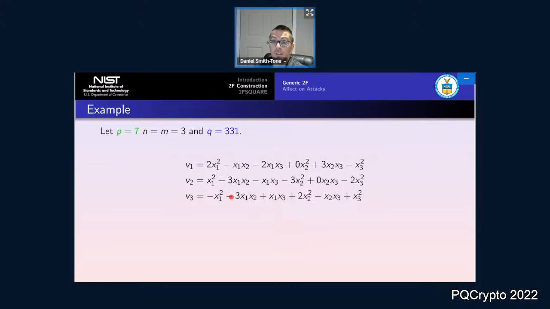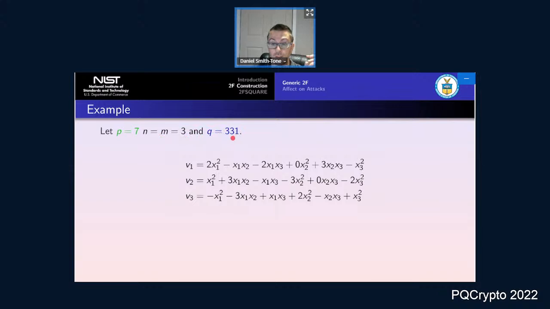So here's a tiny example, just to illustrate what's going on. Here I have some values V1, 2, 3, and I have three variable inputs. I have coefficients here from between -3 and 3, because those are the least absolute residues mod 7. I may have said least non-negative residues before. I meant least absolute residues. And then I can compare this with another prime Q that's much larger than P.